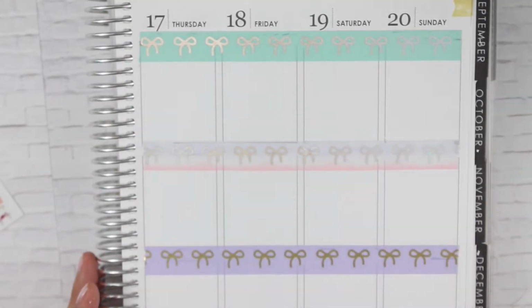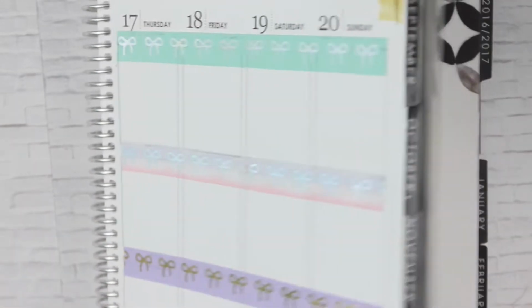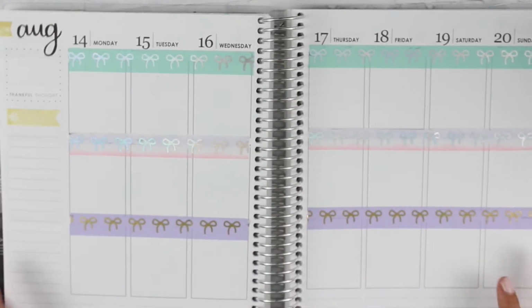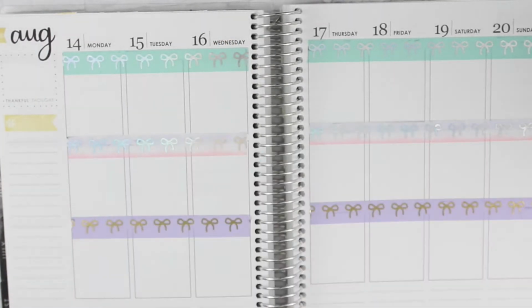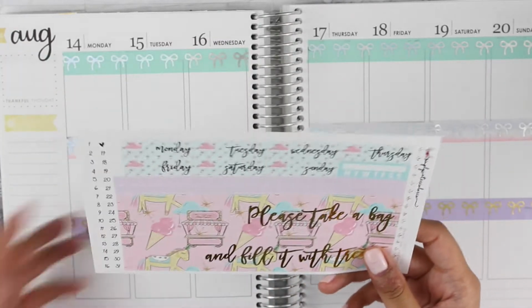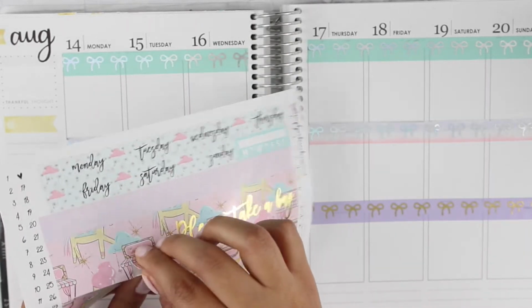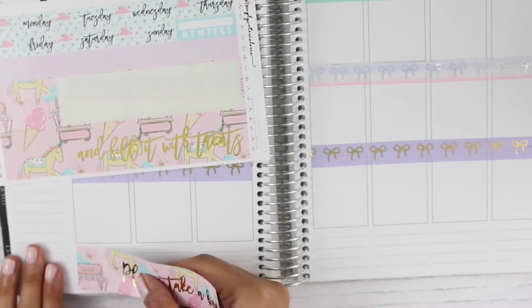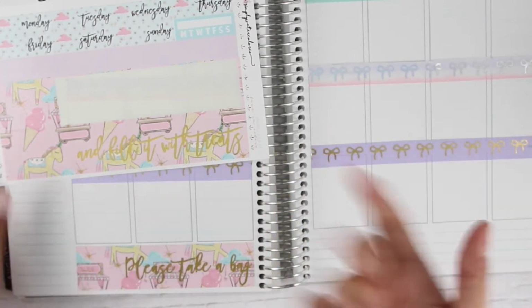That looks so cute. I'm gonna move my little cup here. That looks seriously so cute. Let me open you guys up a bit. Yeah, that looks cute. I'm not even mad about that. So now I guess we can put the full boxes in. Ooh, let's actually do washi first. This one just says, please take your bag and fill it with treats, which is so cute. I'm actually excited to use this washi because it has that gold foiling. I wanted to pull in some Simply Gilded washi, but obviously I already did that, so it defeats the purpose.